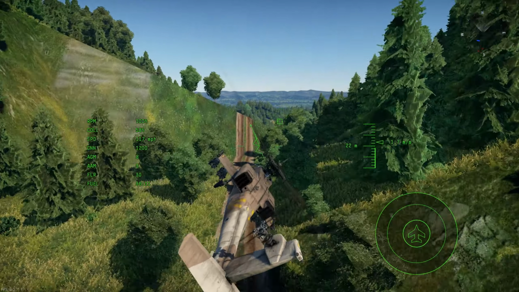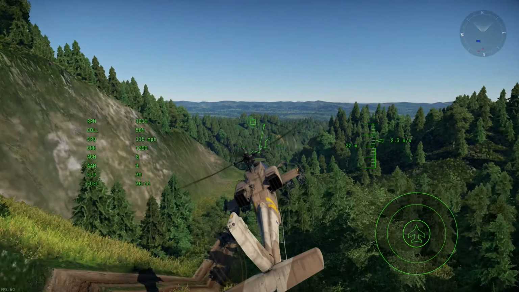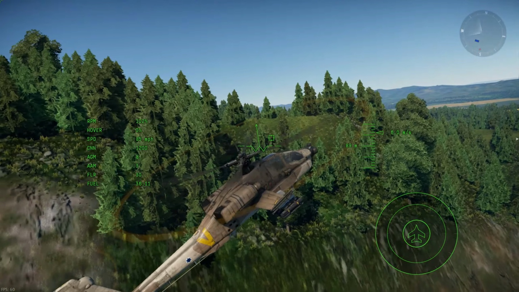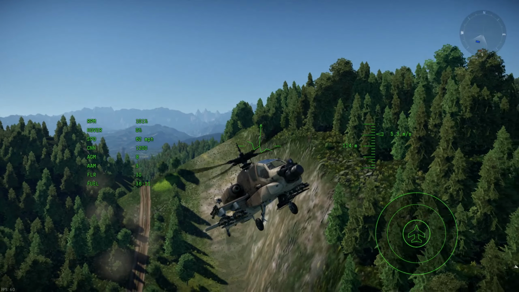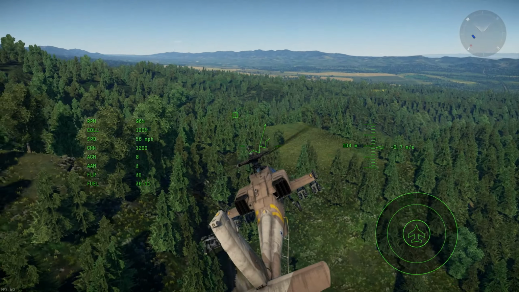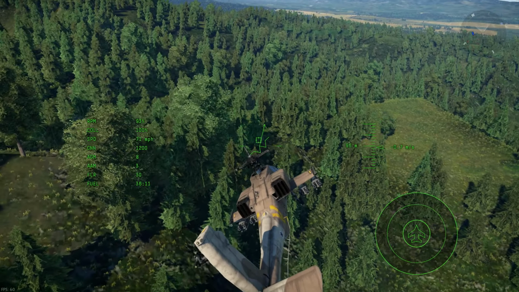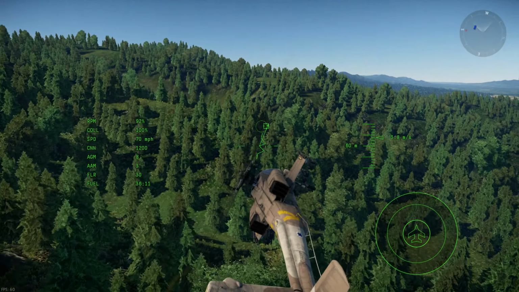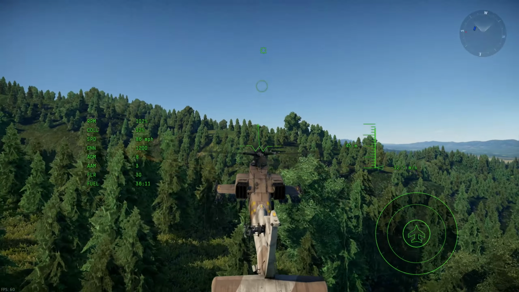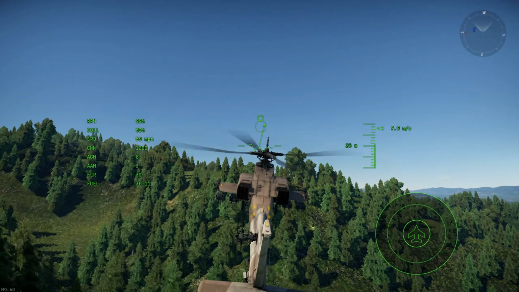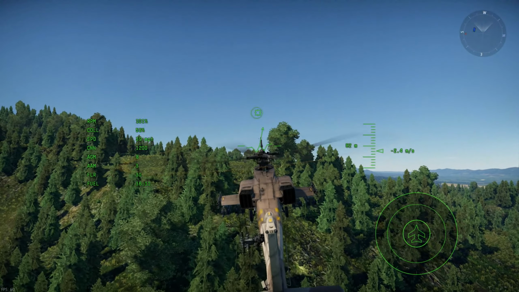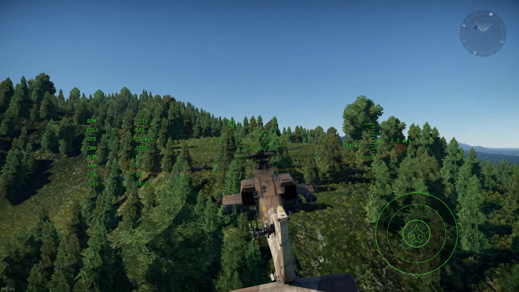I'm going to come back here and I want to hover behind this mountain. But watch what happens. If I hit spacebar or hit hover, you see that going up 5, 6 meters per second? You're going to gain a bunch of altitude. That may be a bad thing. It usually is a bad thing, especially if you're trying to hide behind a mountain like this. So what I would do, I would stay low. I would drop my collective down and kind of put up my collective to try to keep my indicator over there around 0.